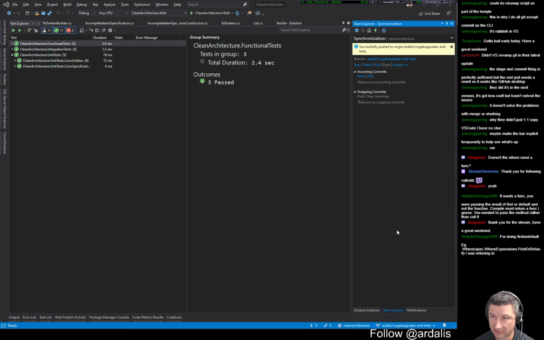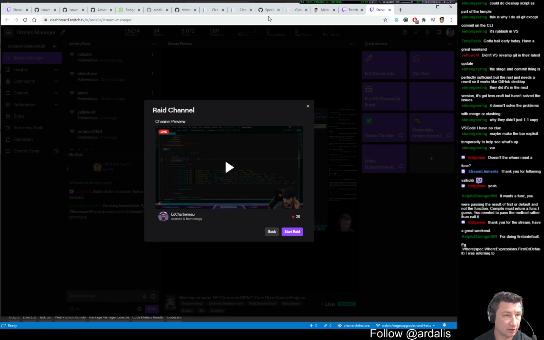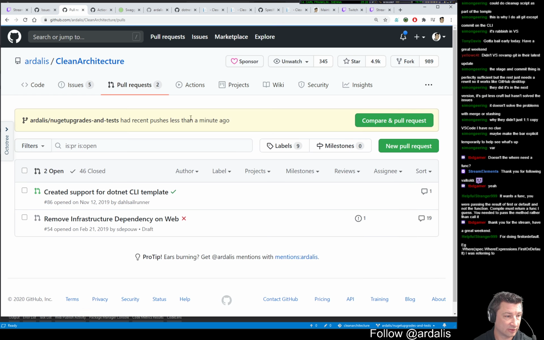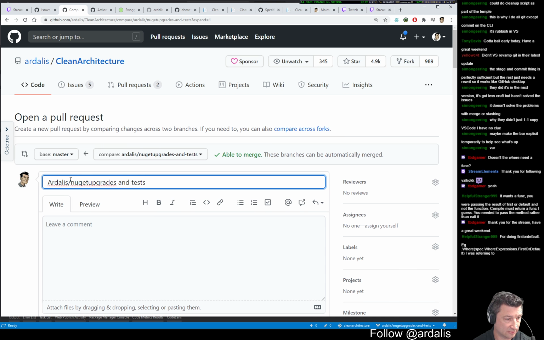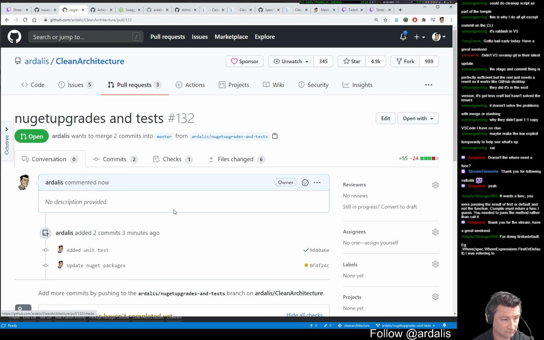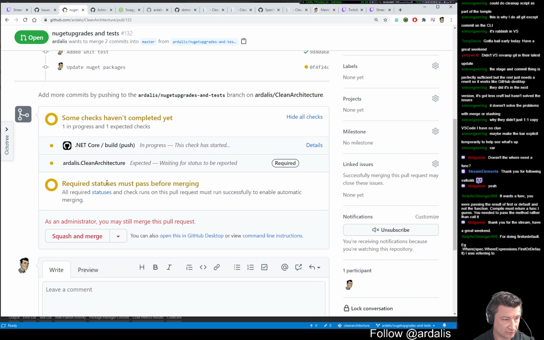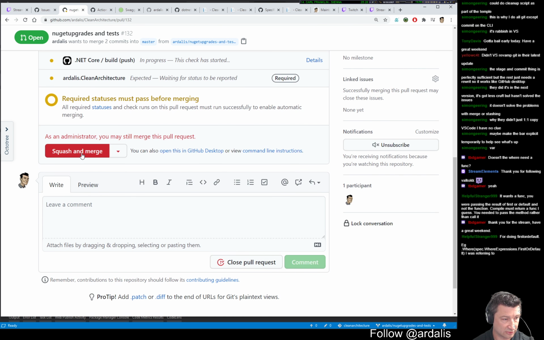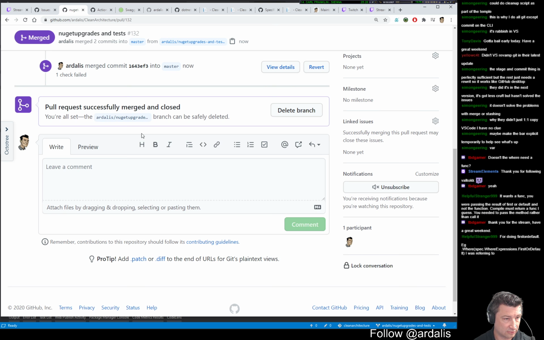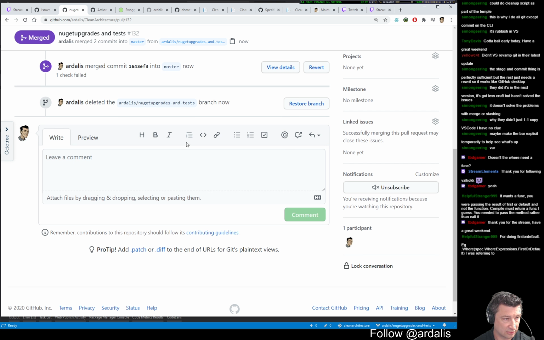Alright, now we can go back out to here and find this pull request, add a pull request, NuGet upgrades and tests. Sounds like a good name. Create that. And I'm pretty sure it's going to work. I'm going to just do it. Cool. And we can delete my branch.